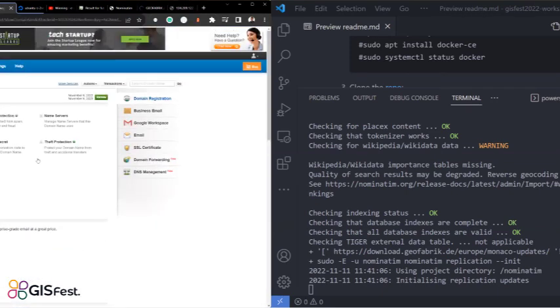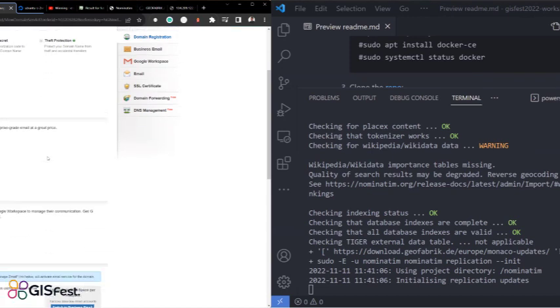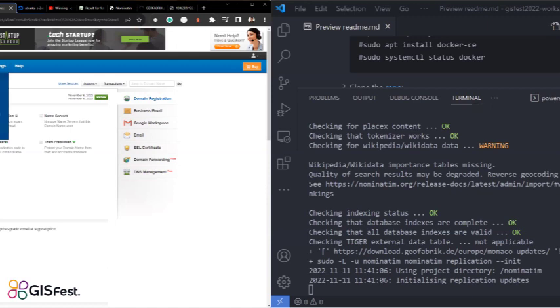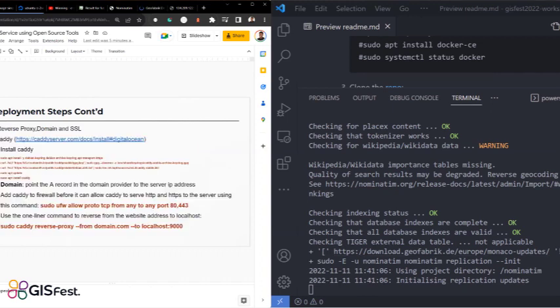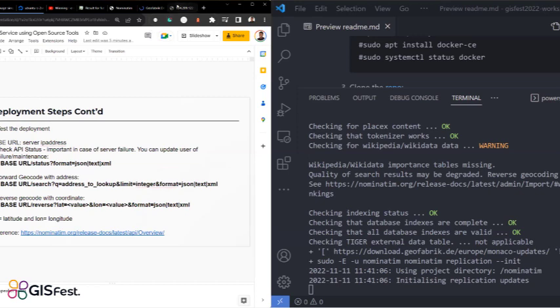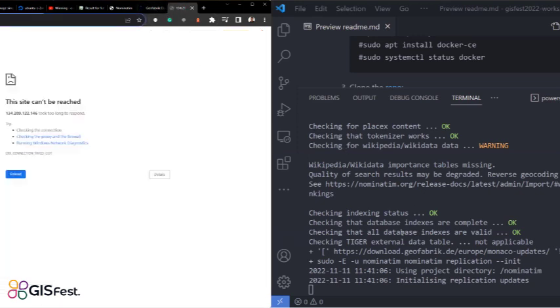In case you can use any domain anyways, but it's still the same process. You create an A record. Again, the step is also here. You're supposed to be testing this right now, but the server is still, and the process is still working. And because the next thing to do is to actually do this domain thing, let's just go ahead and start the domain process while this completes the installation. So let's create our A record to point to this IP address.